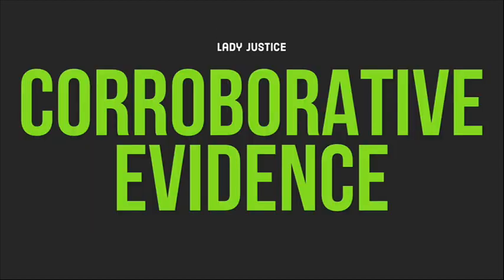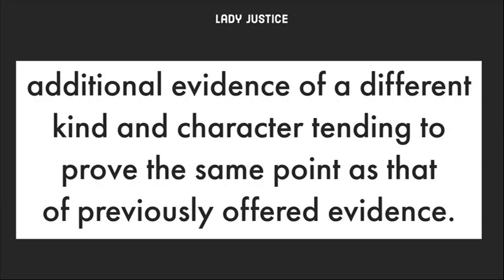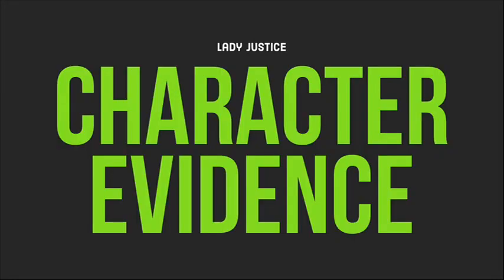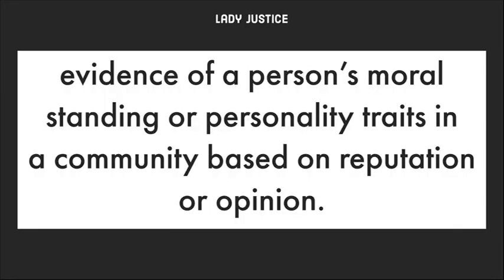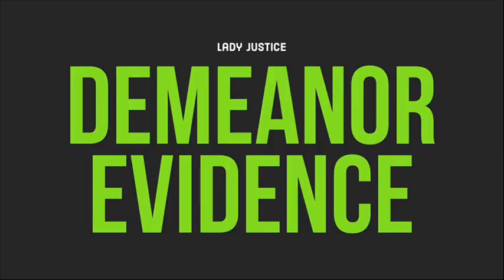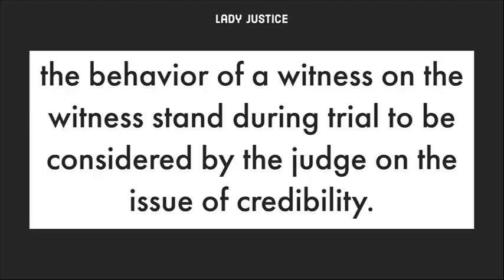Corroborative evidence. Additional evidence of a different kind and character tending to prove the same point as that of previously offered evidence. Character evidence. Evidence of a person's moral standing or personality traits in a community based on reputation or opinion. Demeanor evidence. The behavior of the witness on the witness stand during trial to be considered by the judge on the issue of credibility.